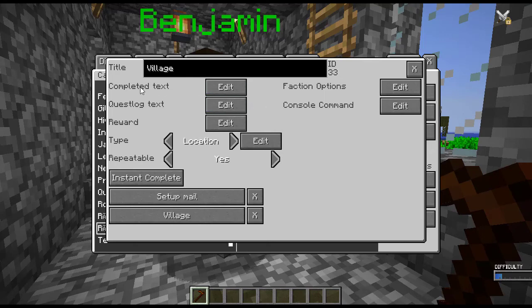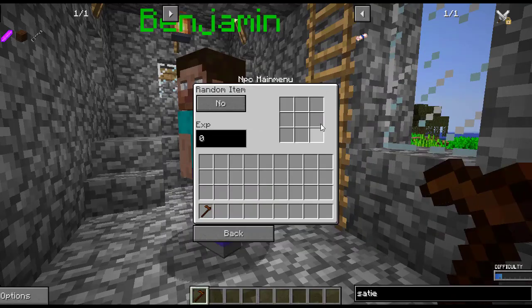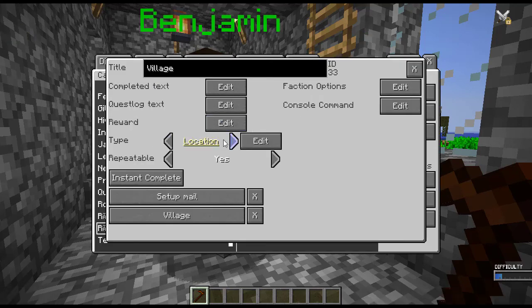Make sure the completed text is empty. It's very important. Rewards. I wouldn't really encourage you to put any rewards, except if you really want to, but I don't think it's important.